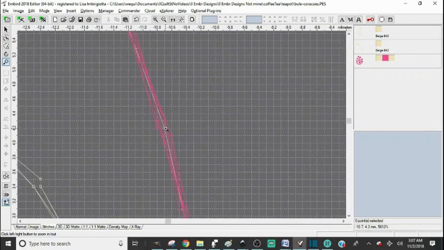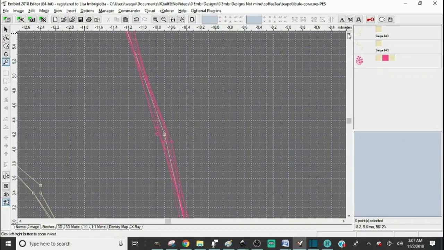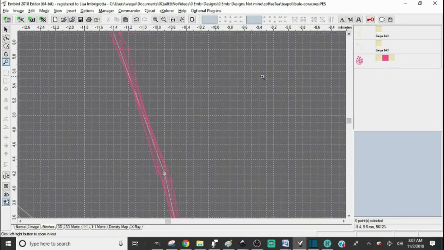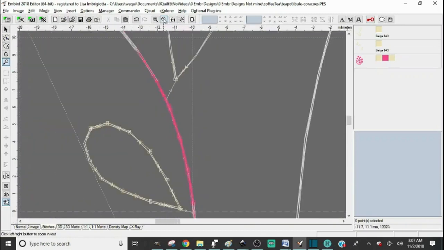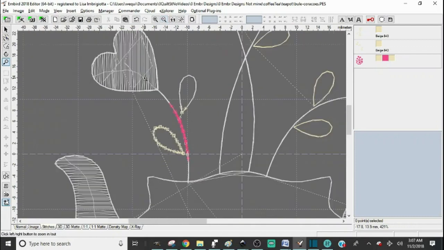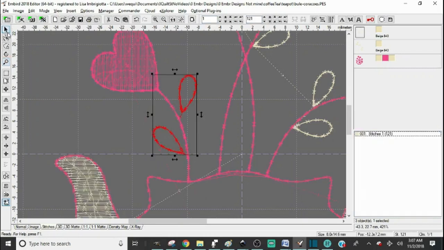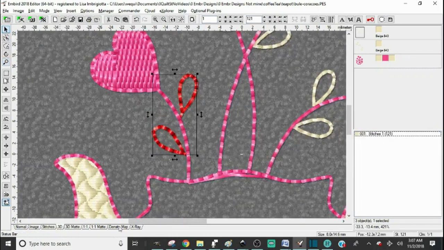So there's my white one. Doesn't seem to be in the way, but there looks like there's a pink one there and so on. So it isn't a perfect science, but we're in an editor, and so we're editing stitch points of a purchased design or one that you got for free. And so this is how you want to do it.